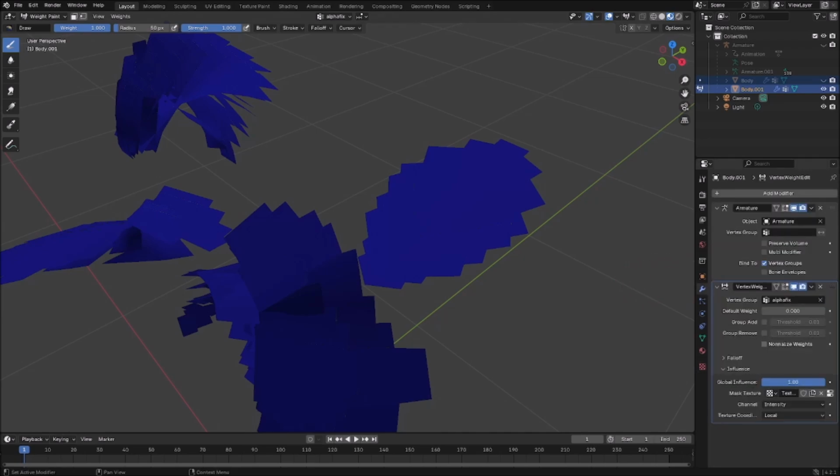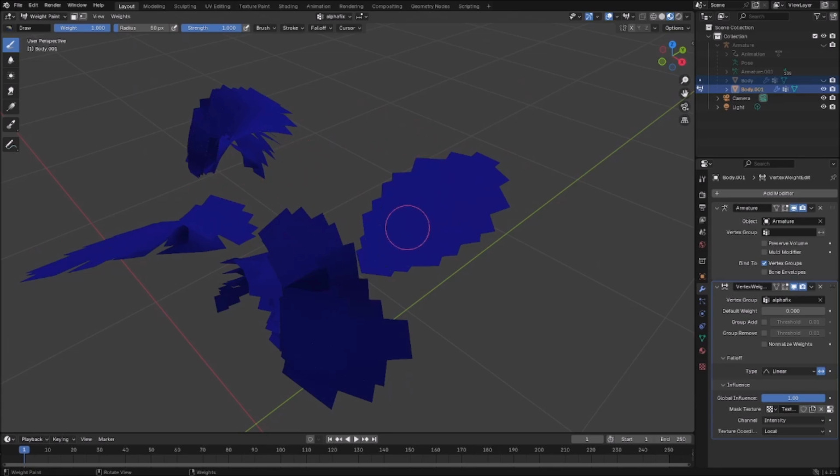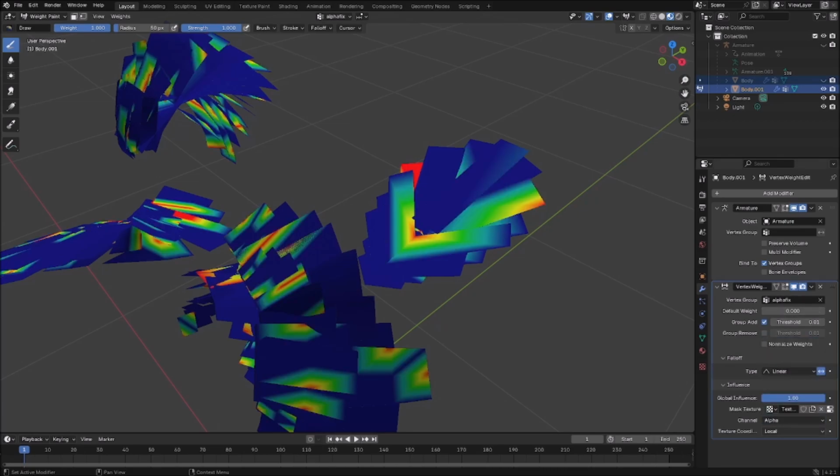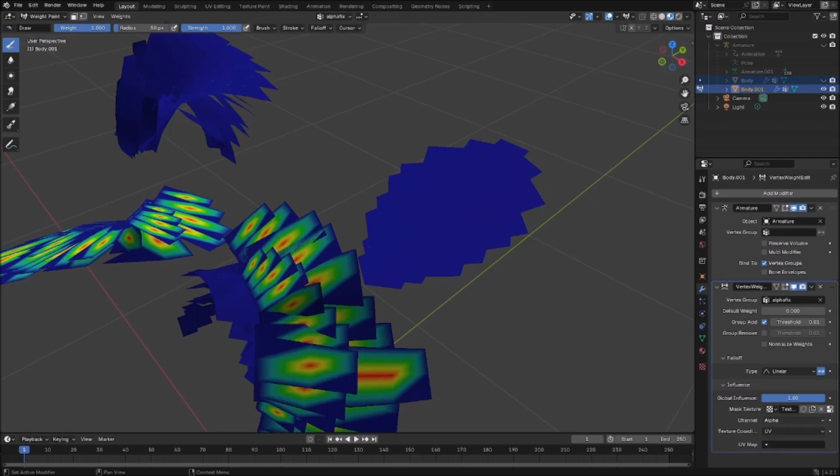Now go back, fall off, click invert, which doesn't actually show up if you're before Blender 4.2, which is the latest version as of right now. So if you're not seeing it, update Blender. Also, don't worry that there's nothing here right now. Oh, actually, first, channel alpha, texture coordinate UV.